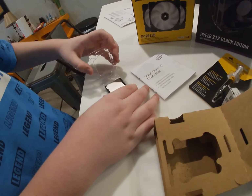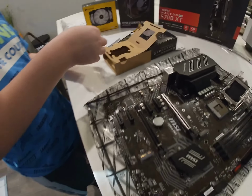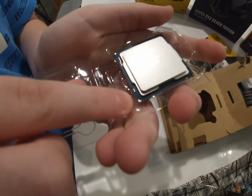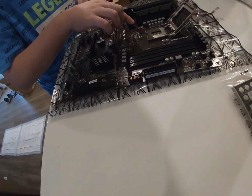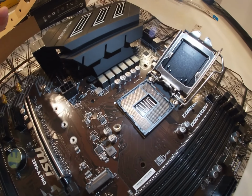There you go. Now, I know some of them have an arrow on one end. Yep, it does. It has a gold arrow, if you can see right there. There should be an arrow in here. I think it's a little dot right here. Hold on. I think it's this little dot right here.